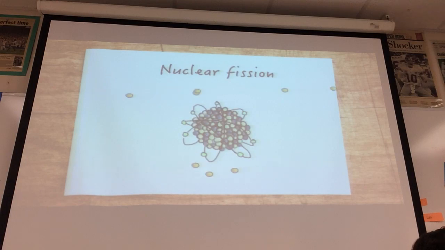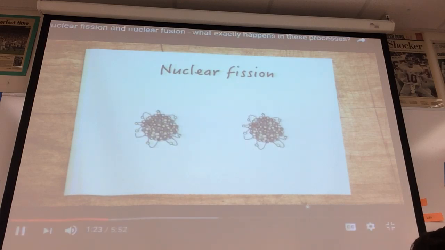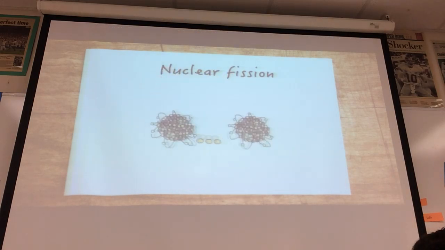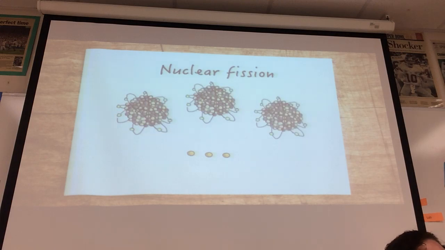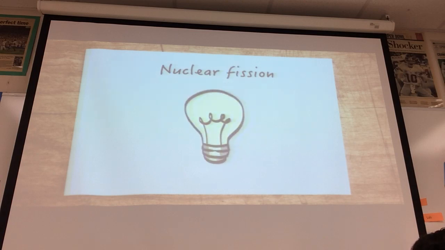Here, the atomic nucleus is hit by a single neutron that's flying around. The impact causes the atomic nucleus to split into 2 new nuclei. Each of them takes part of the electrons with it, so that 2 new atoms are formed. In the case of some very large atoms, a few neutrons are additionally released. When uranium atoms are split in a nuclear power plant, this usually involves the release of 3 neutrons. These can then affect the next fission processes in a chain reaction. And finally, energy is released, and very much of it at that.